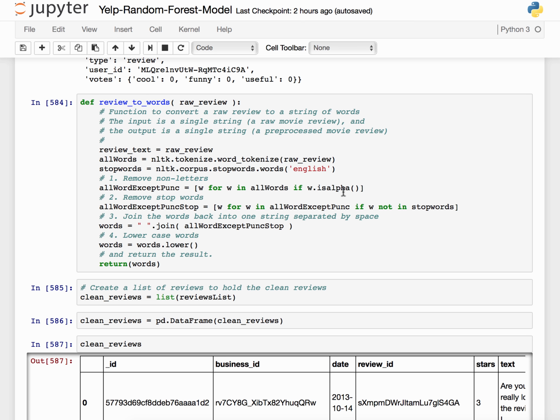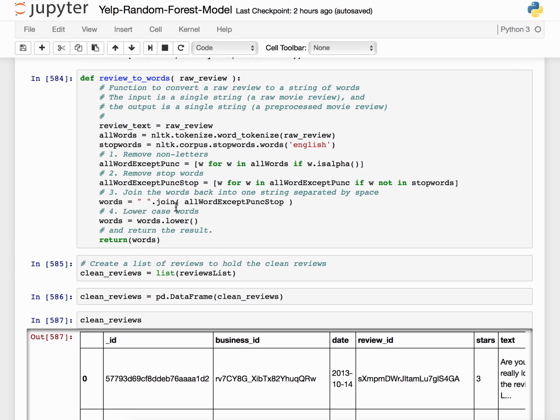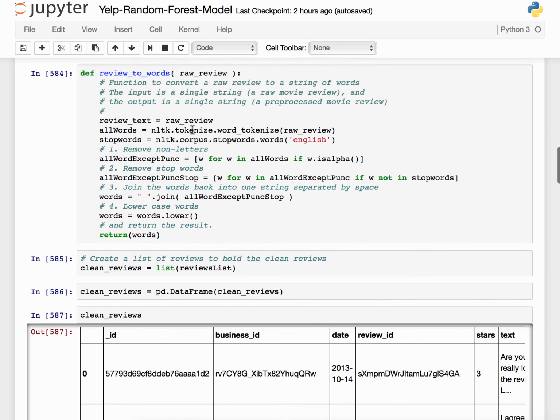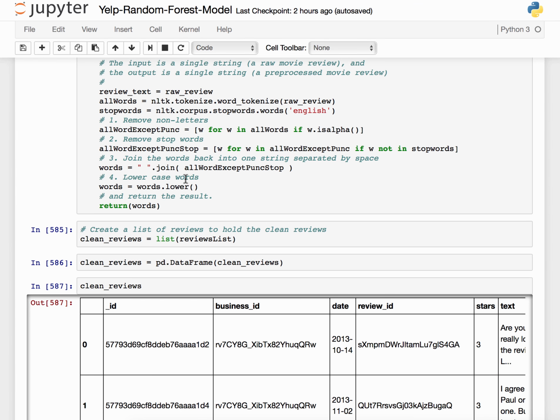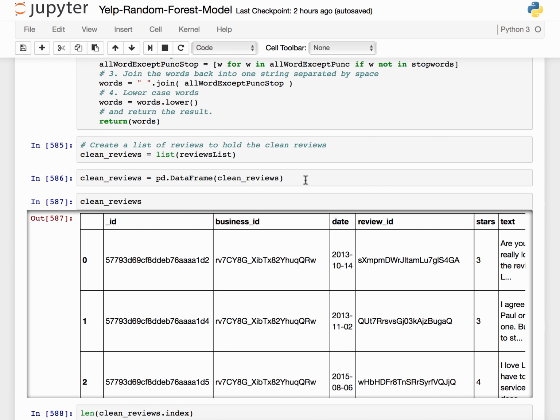The stop words are removed, anything that is not an alphabet is removed, and that helps a lot. Then we join the words back together, return a lowercase set of words as a string, and we call this function later on in our code.